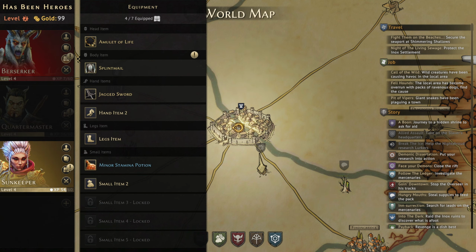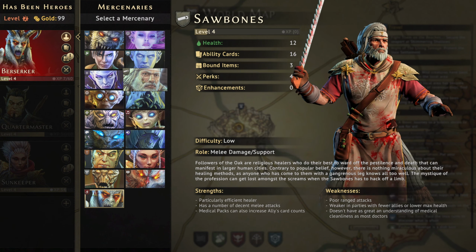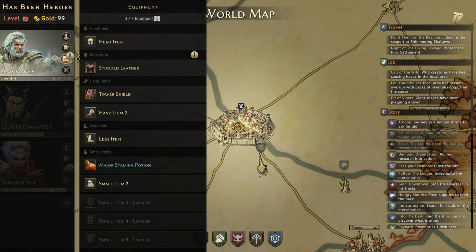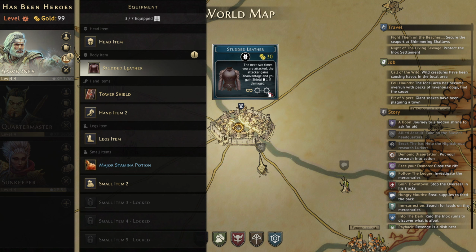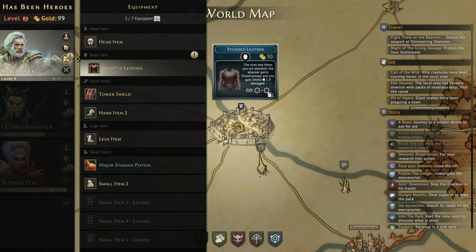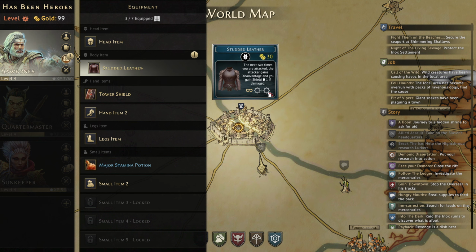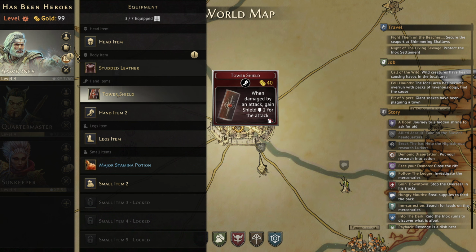Yeah, I think we'll probably end up rolling it out to just someone who's got nothing. Although it is quite tempting to give it to the Sawbones, and then the Sawbones just needs to worry about specific damage. And we've already got the Tower Shield to allow us to... Yeah, so someone with a healing ability is an ideal choice for that.